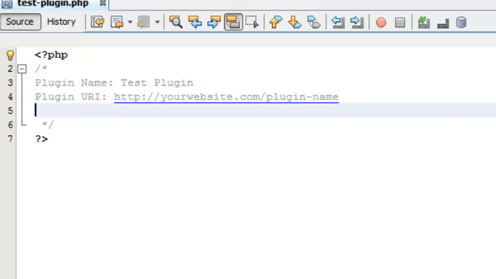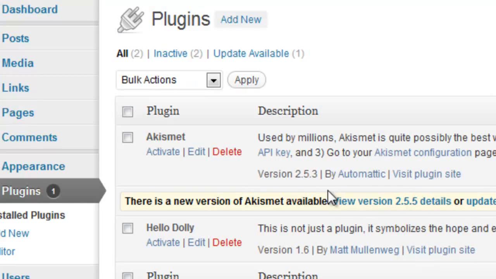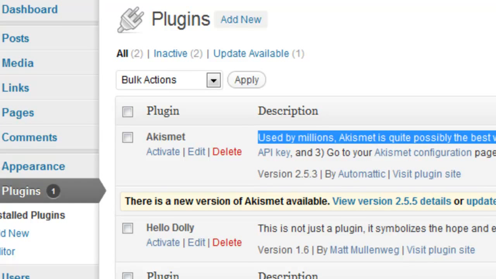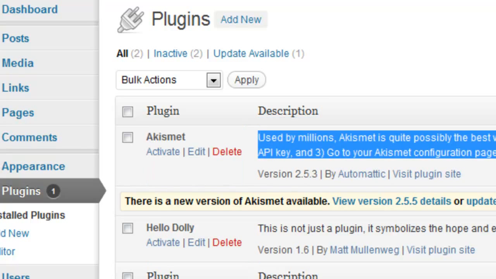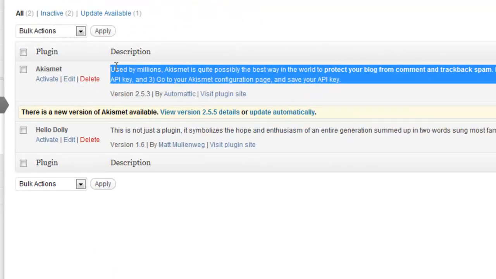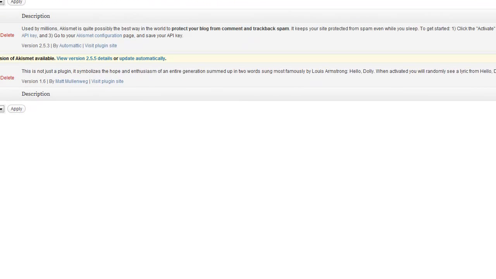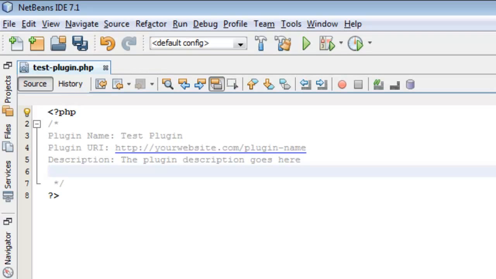Okay, another important thing would be the plugin description. Now, the plugin description is the text that appears under the description row inside the plugins page. Something else that we need to add here would be the plugin version.